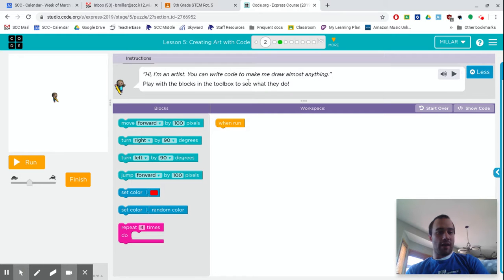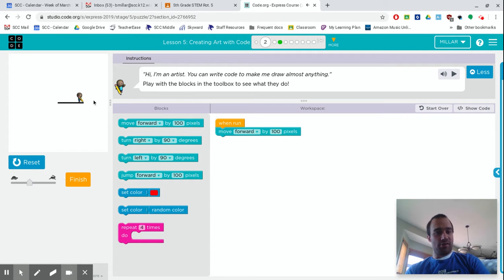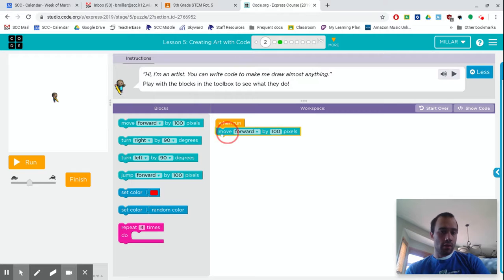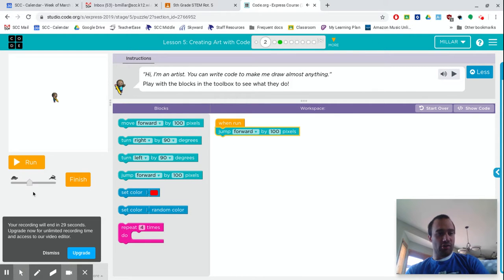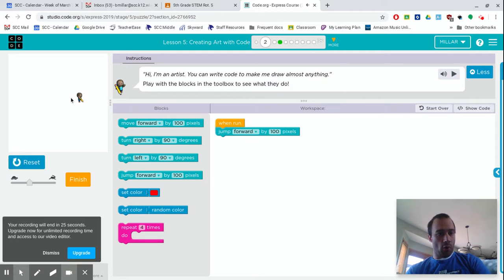Now, one mistake that people oftentimes make is when they're using this art with code, move forward 100 blocks, the person steps and they draw. Okay, now I'm going to hit reset. Jumping forward 100 pixels, not blocks, excuse me, will actually make the person jump forward without making any marks. So that might be helpful as you are going through the different lessons in here.